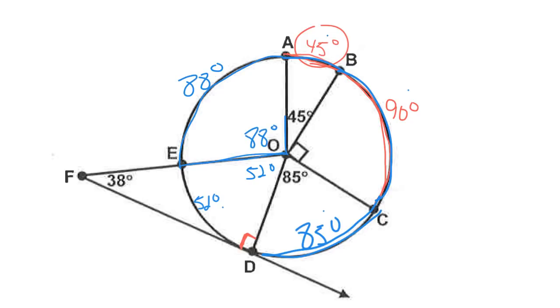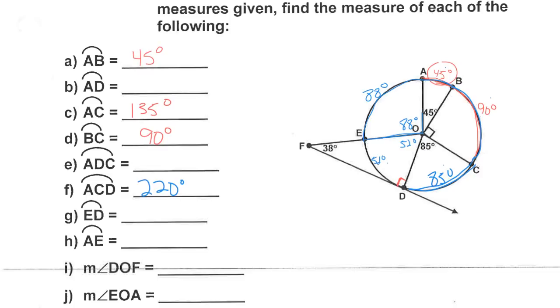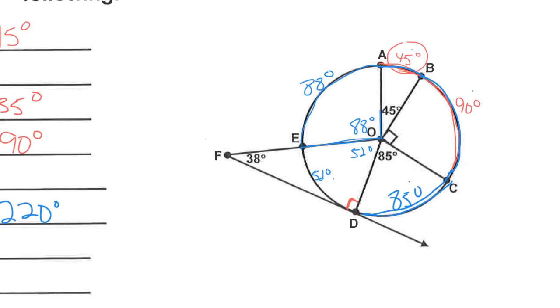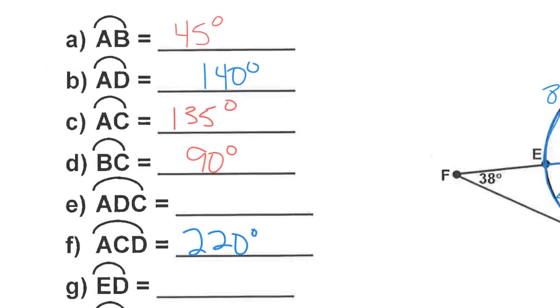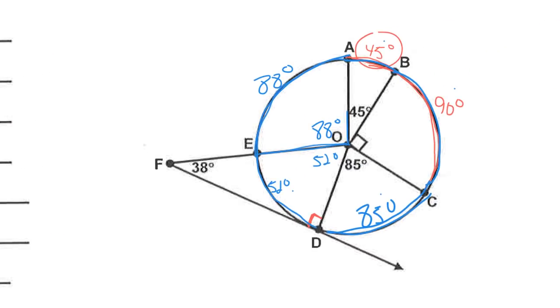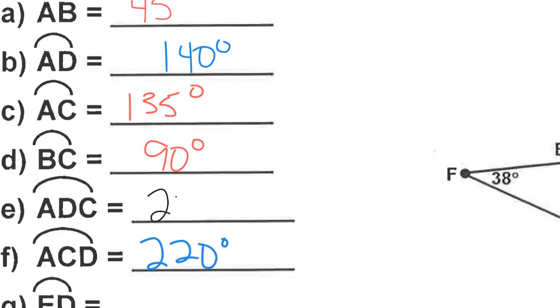So guys, I know this gets a little bit hairy, but if you're having any problems, of course, we can work on it tomorrow. So let's see what else we have. They needed A to D. Well, I can do 88 plus 52, and I can get 140. So that's all the way around here. Let's see, we need A, D, C. I feel like we can find that now. So from A all the way to D to C, so 88 plus 52 plus 85, there's the 225. I knew it was in there.